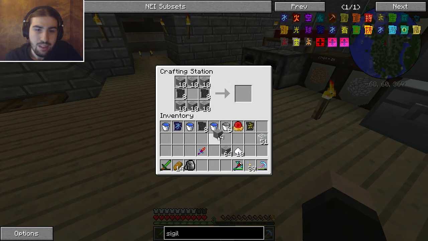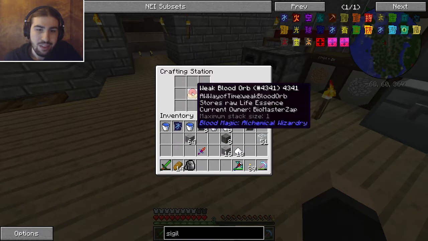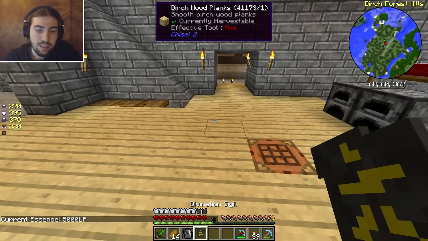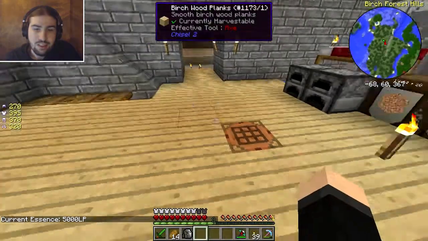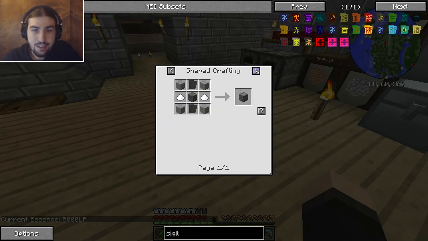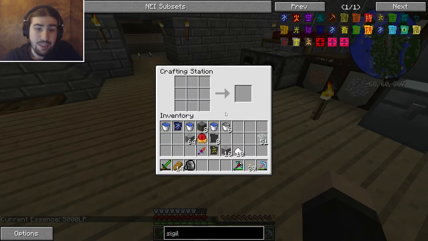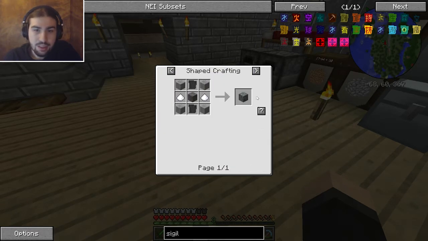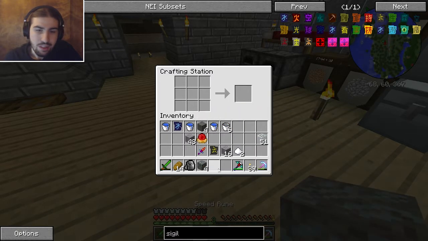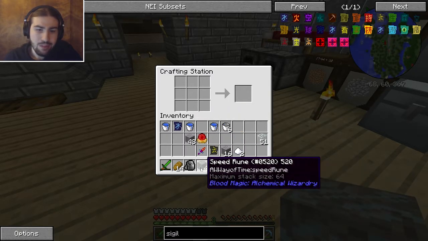So now if I put this here, I don't know if it actually takes blood from my network. Really hope it doesn't when I craft, because if it does, let's just double check. I think it just requires the orb. Yeah, it didn't take any of that. So now I have 8 blood runes, but now I can use these blood runes to make speed runes. And speed runes are good because they increase, actually I can probably just, there we go. So now I have blood runes and speed runes.